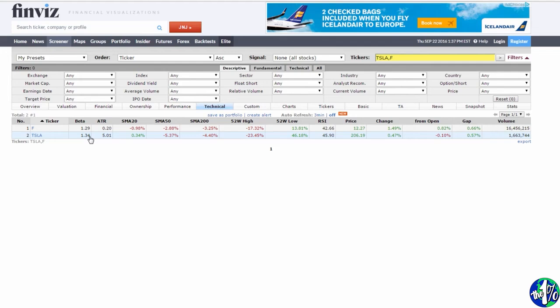If this was a low beta, like below 1.0, 1.0 and less means it's less volatile than the market. The price changes less than the market, less risk. That would be even better. But this isn't scary bad, just something to be aware of, that if you buy Tesla, the stock will go up and the stock will go down, and you have to be aware of wild swings with that. It's going to be much more volatile than the market. So if you hear people on the news saying, oh, the market's real volatile, it's been real volatile over the last month. Well, with Tesla, you're going to be even more volatile than that. So just be aware of that. And then you can do custom stuff. We'll look at the charts here.